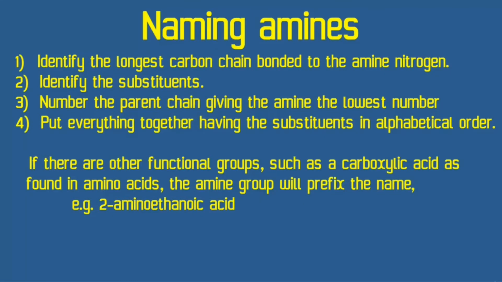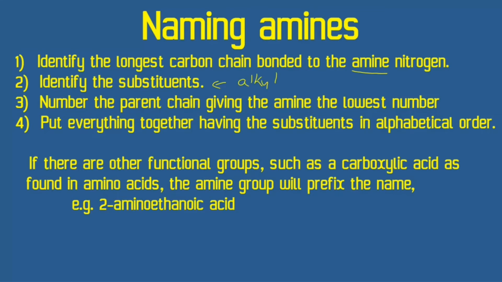Right, naming amines. Nothing too clever about this. It's just the same as we would do pretty much every other organic molecule, whether it's an alcohol or whatever, that you go through the same steps each time. So first step is you're going to identify the longest carbon chain which is bonded to the amine nitrogen. This becomes important because obviously we're going to be naming it an amine. You're going to identify any substituent groups here. So these will more than likely be alkyl chains if you were asked to name an amine.